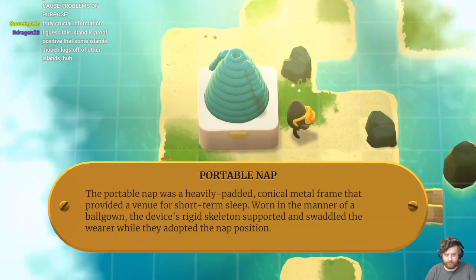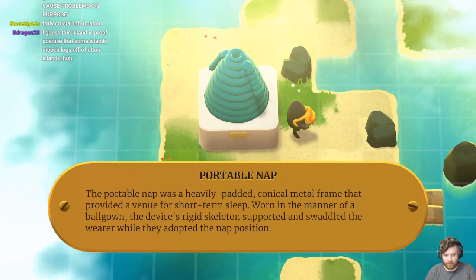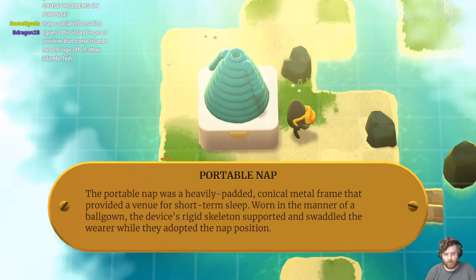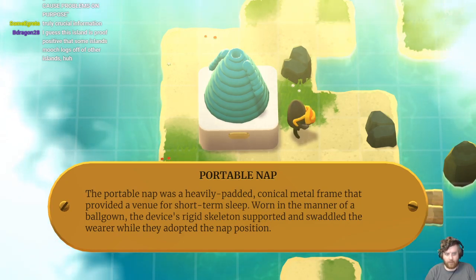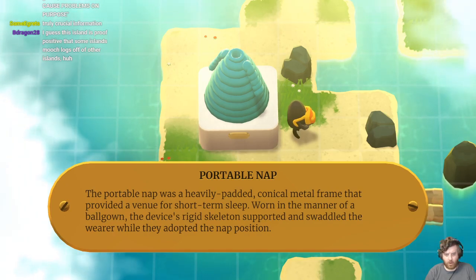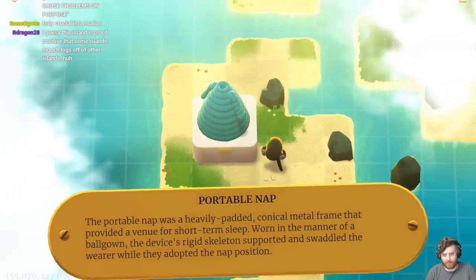Portable nap. The portable nap was a heavily padded conical metal frame that provided a venue for short-term sleep. Worn in the manner of a ball gown, the device's rigid skeleton supported and swaddled the wearer while they adopted the nap position.